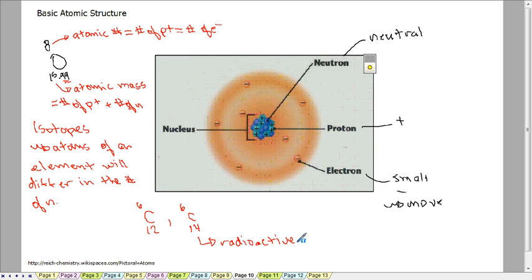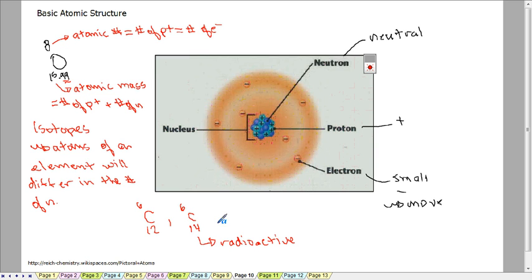You might have heard of carbon-14 dating. We use that to date fossils, date any type of organic matter. We all, as organic beings, are giving off a little bit of radiation. And what's happening is the 2 extra neutrons in carbon-14 actually decay. They break down and emit energy and particles. Now, it's not dangerous. Otherwise, we wouldn't be able to live.